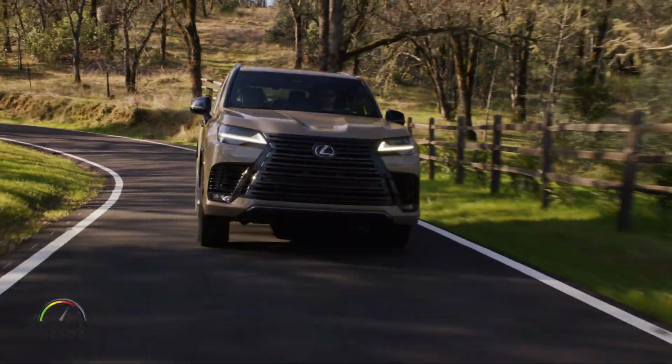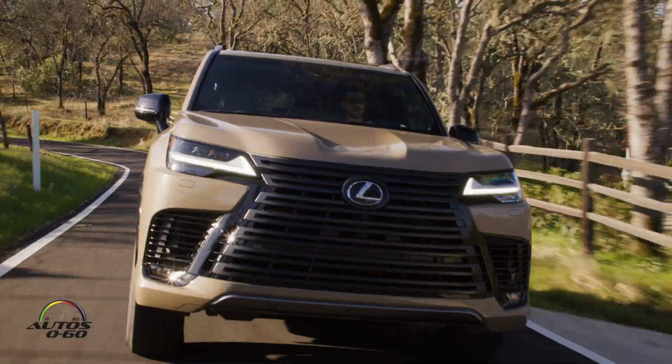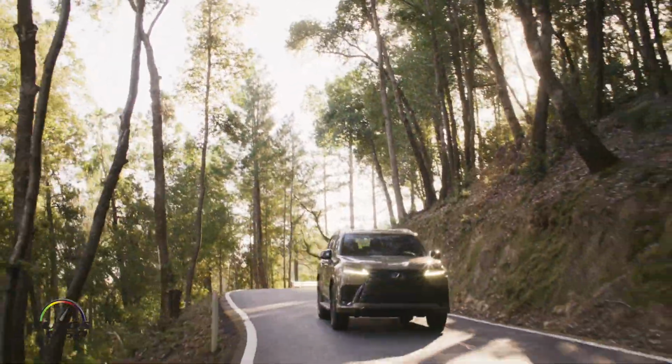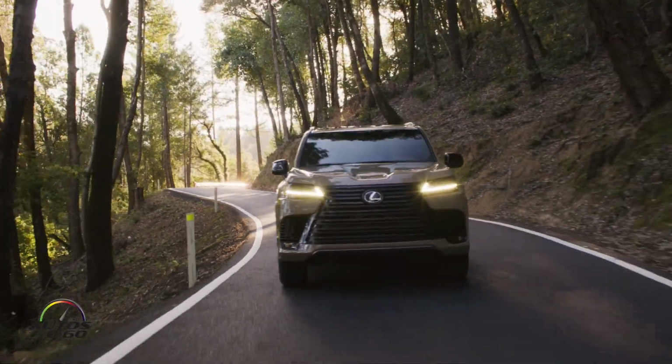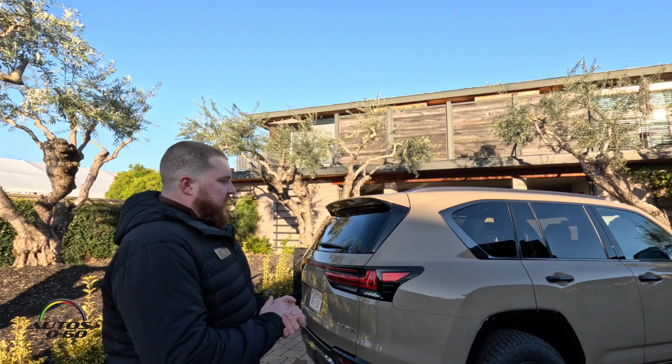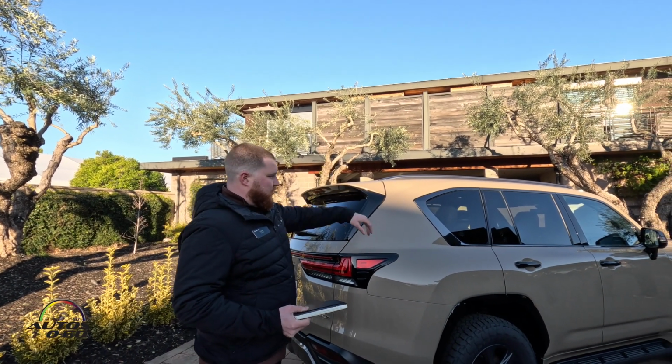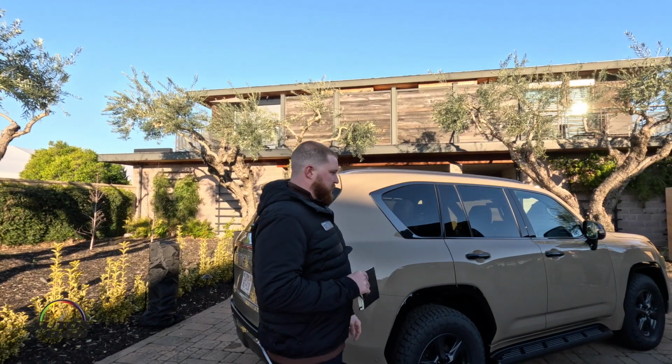And it was this methodology from Yoko-san and the other engineers: there wasn't a hybrid system that was worthy of LX yet, so we're going to engineer it. And so they took what we had and they made it even better, and then they finally approved it for the LX. Along with that, the Overtrail does get a lot of black accent marks like we talked about: black roof rail, black door trim, window trim, handles, mirrors, and some black bumper bits.